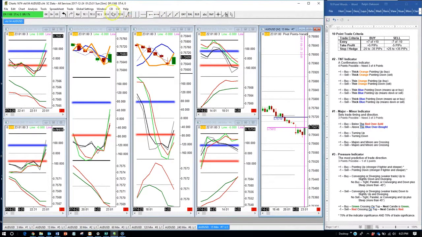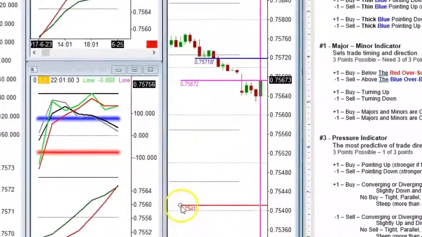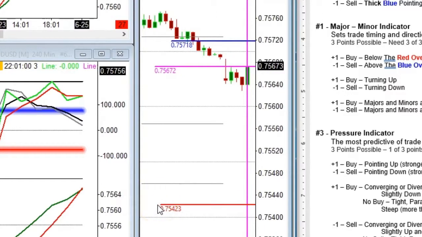Then we're going to put in the horizontal line for our stop or hedge. I click anywhere, and then I just drag it down. My finger's not on the mouse. This is where we started. So we're going to go down 10, 20. Hey, 25 is not bad. We could go 35, but you know what? If you can be a little bit closer in, be a little bit closer in.